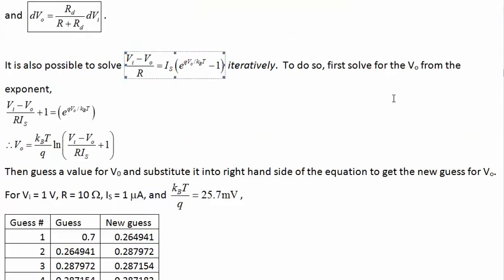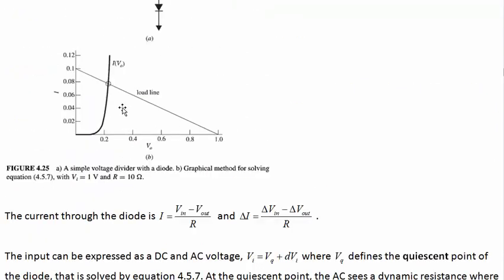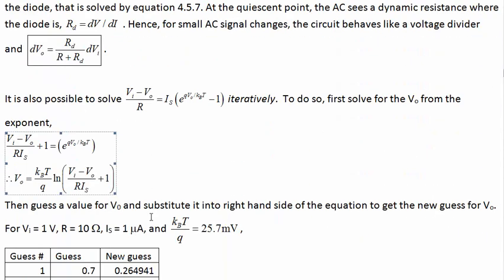Let's look at this iterative solution. So if we rearrange this for the VO from the exponent, then we get this kind of equation, which is in terms of the voltage. We've got voltage on the left side and the voltage on the right side. We can't explicitly solve for the VO, and that's why this is kind of a problem, and we've got to do things like plot out one function, plot out the other function, note where they're equal, as we do in the load line.